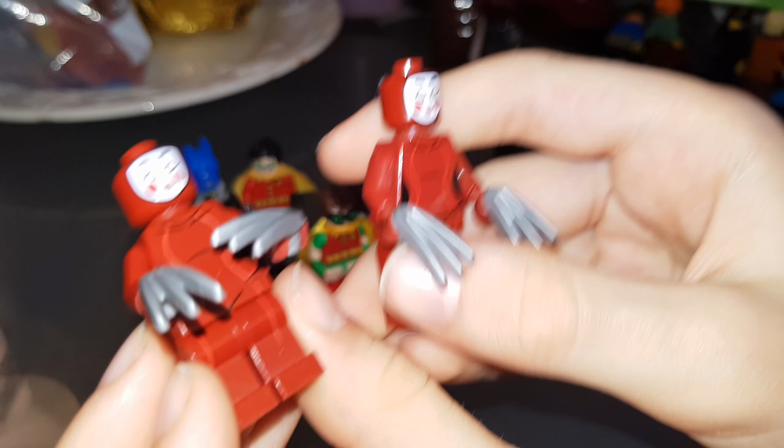Freeze! Then, his gun's so big, because you put it in this vehicle he comes with, and you put him in there. So I'll quickly go and do that. And then you put his freeze gun at the end of it. And you can shoot that. So I'll put him back there.